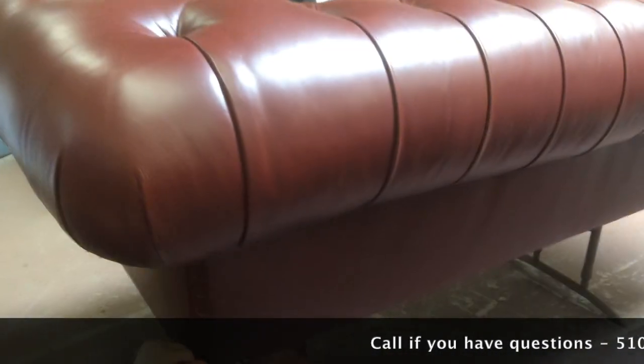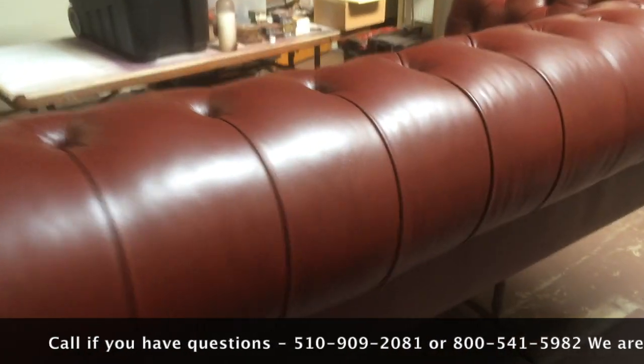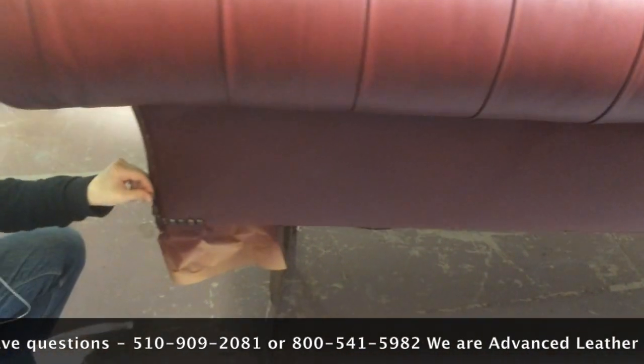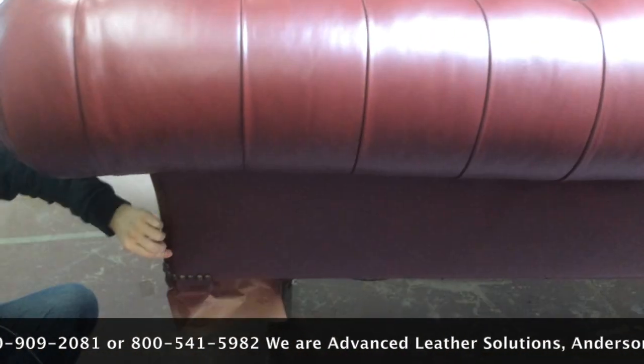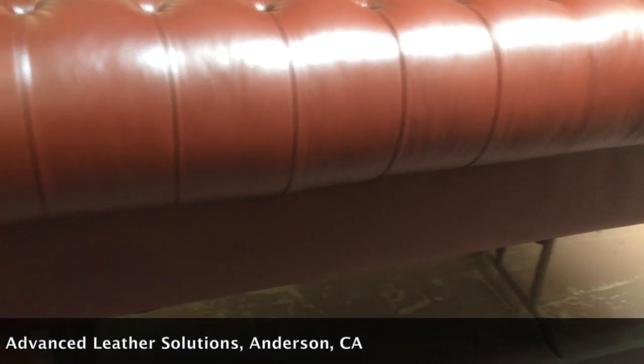So it's a process that was several steps long, but in the end, we have a Chesterfield that is in remarkable condition, remembering how it looked when we first started the process.